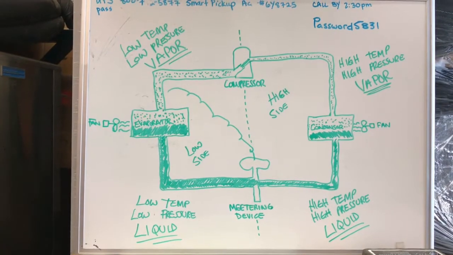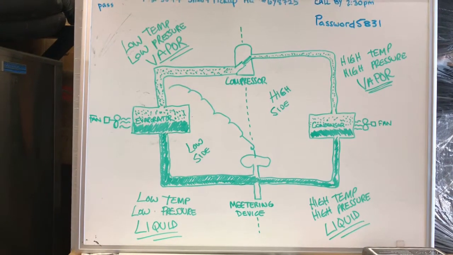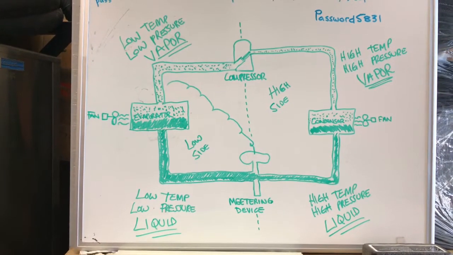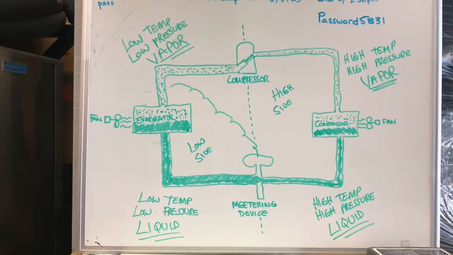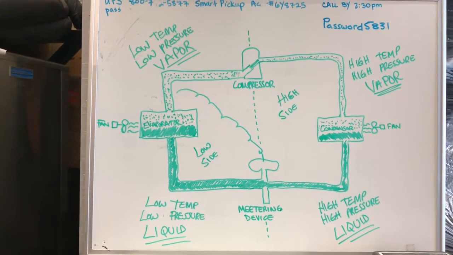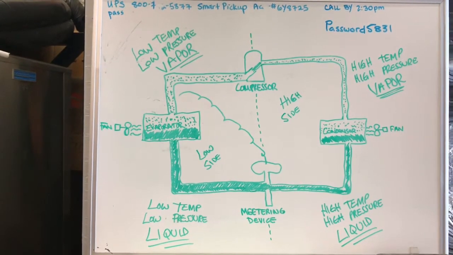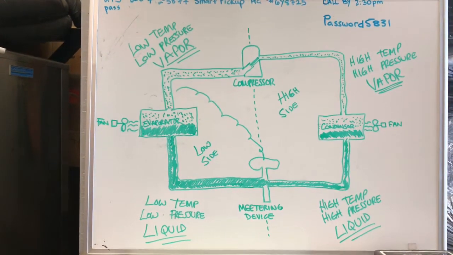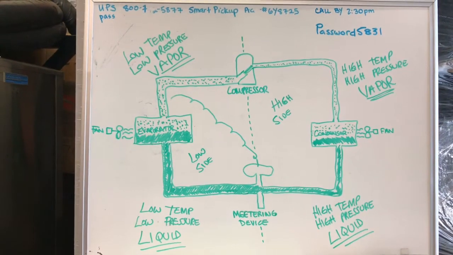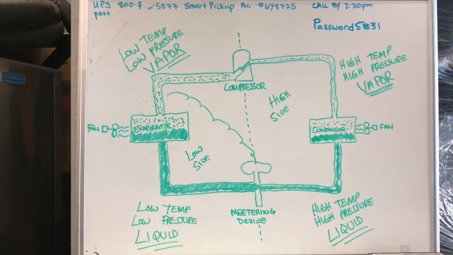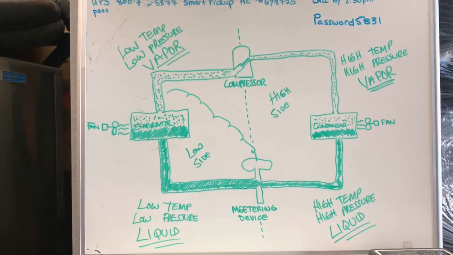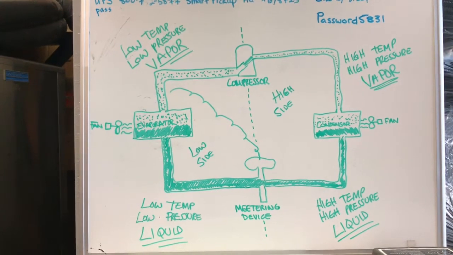Alright guys, so this is the basic refrigeration cycle. We're going to start with the compressor. At the top there you see the compressor compresses vapor refrigerant into a smaller space. So you can see at the right the tubing is larger than the tubing on the left. So you're taking vapor refrigerant and you're compressing it into a smaller space. And what that does is anytime you increase the pressure on something, you also increase the temperature.